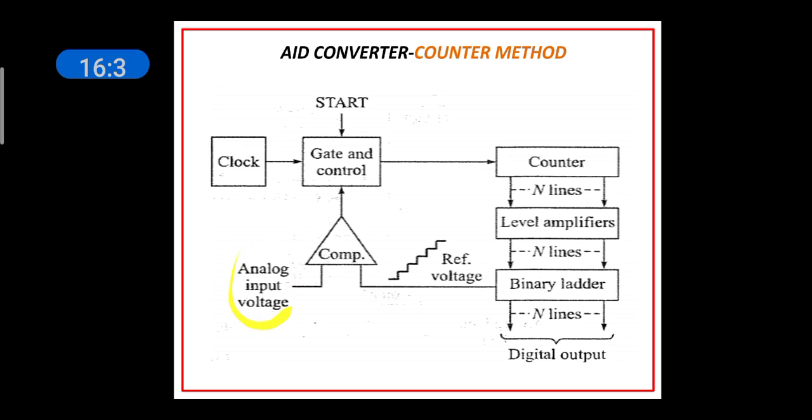So this is a method which makes use of a binary ladder and comparator, and the advantage of using this method is it is enough if you use only one comparator. Whether you want to get 2-bit output data or 3-bit output data or n-bit output data, we require only one comparator. Thank you.